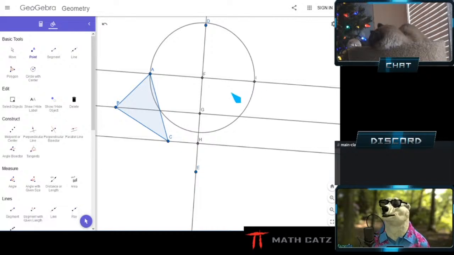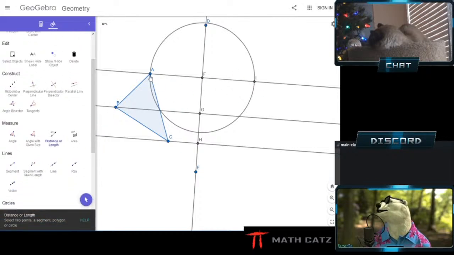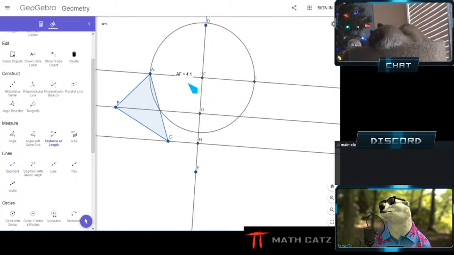So I just want to copy the length AF, the length from my vertex to the reflection line, as accurately as possible. I can then make a label by measuring this distance. Yes, it says 4.1. Who knows if that's a little rounded, but I show it's the same. So the compass tool, I feel, is more accurate.